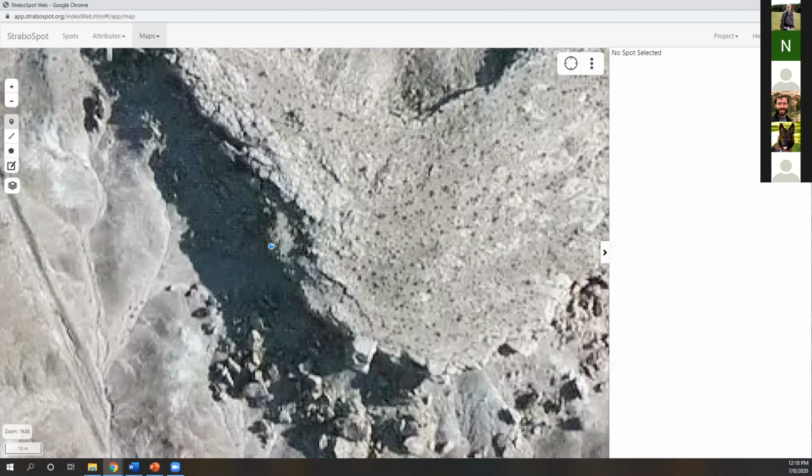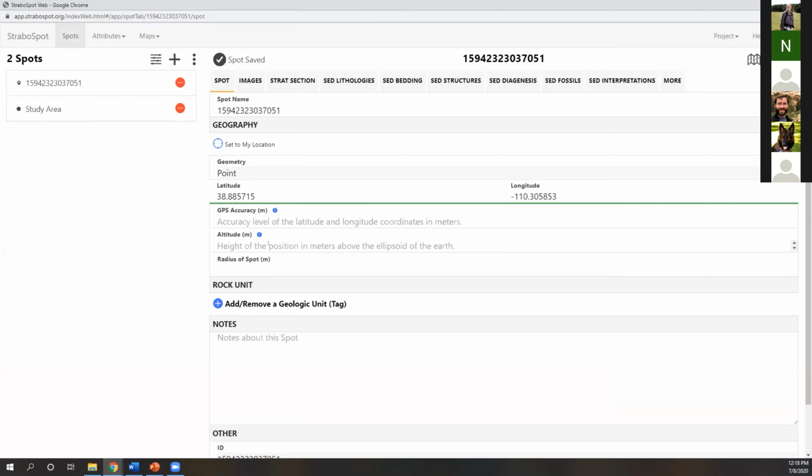So we'll go ahead and select that. And once you do, it pops up the spot page. I'm going to rename it real quick to KCM-1. Save my changes. If you're working in the desktop version, you need to hit save frequently. Now we could add other notes. We could add some estimate of the GPS accuracy and rock unit tags.